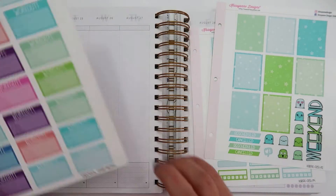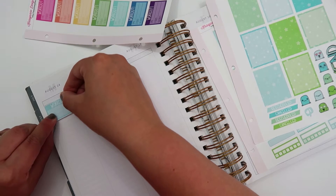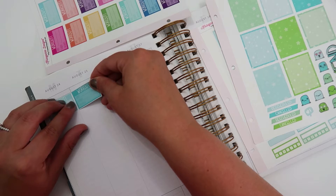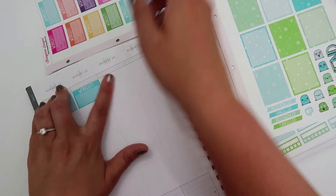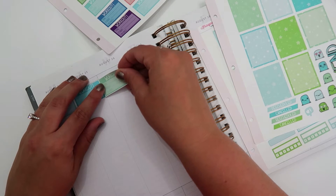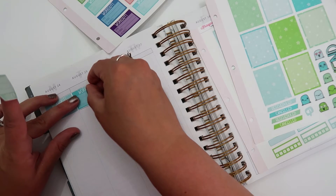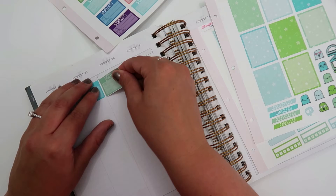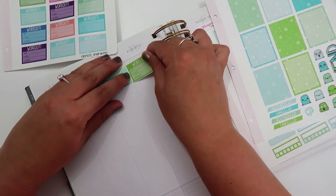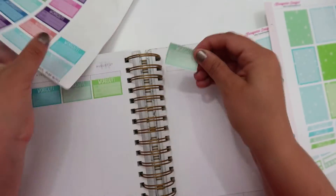The first thing I'm going to do at the top is put down the workout stickers. Over the summer while we've been down here in Texas, I've really been trying to figure out what time of day works best for me — I've tried morning, lunchtime, and evening. This week we're going back to the morning. I'm also trying a new workout service; they're gifting me a membership for a month. They have great live morning classes — one at 6 and one at 7 my time. The 7 o'clock is cutting it close but they're only 30 to 45 minutes, so I can do a 7 o'clock class and be ready for work. I'm going to base it on which class I want to try more.